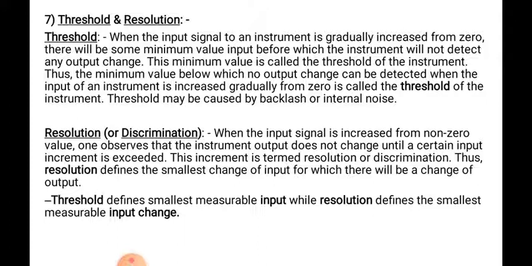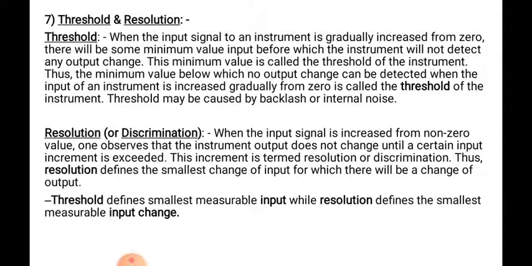Thus, the resolution defines the smallest change of input for which there will be a change of output, and threshold defines the smallest measurable input, while the resolution defines the smallest measurable input change. दोघांमधला डिफरन्स समजला. थ्रेशोल्डमध्ये स्मॉलेस्ट मेजरेबल इनपुट आणि रिझोल्युशनमध्ये स्मॉलेस्ट मेजरेबल इनपुट चेंज. बरोबर आहे. म्हणजे because threshold occurs at 0 and resolution occurs at non-zero.